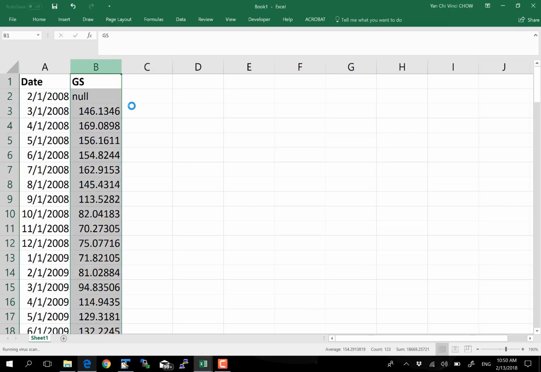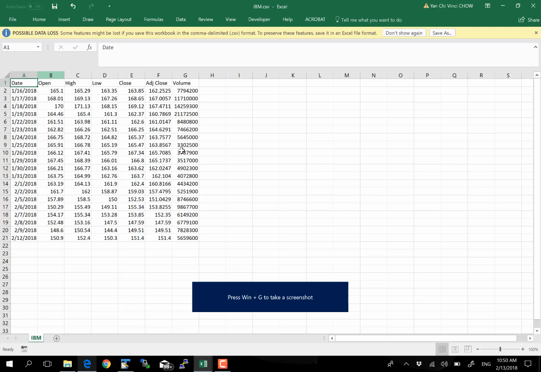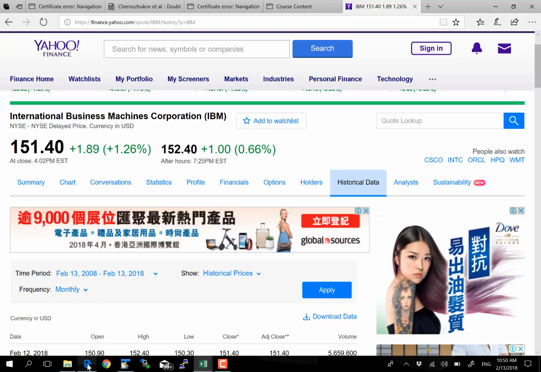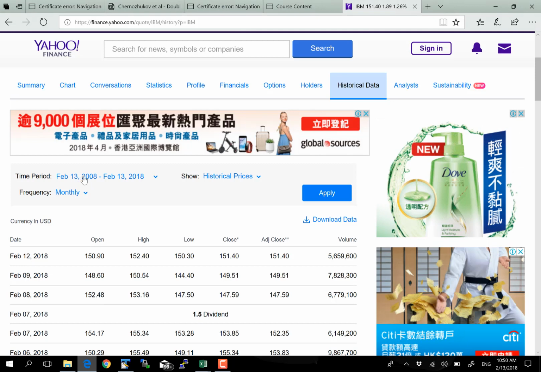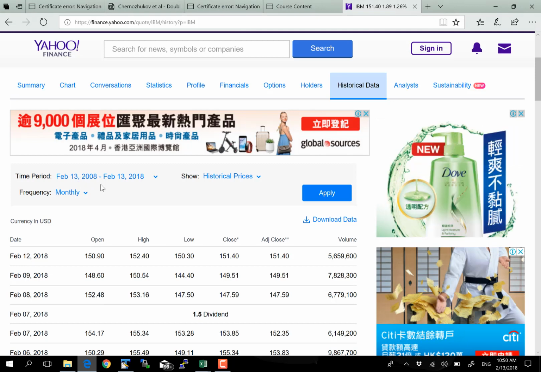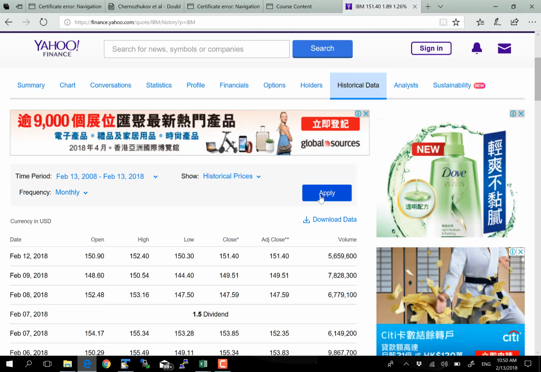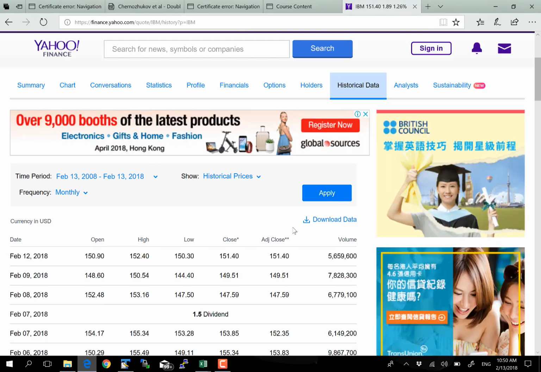We're going to copy. Oh, all right. It's just 1 month, huh? So I must have missed the duration. But it does say it's 2008 here. Okay, so I guess you have to click apply. It's not that smart after all. Even though it keeps the setting, you still have to click apply.